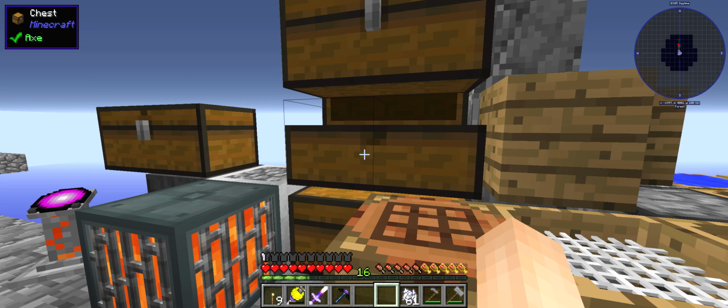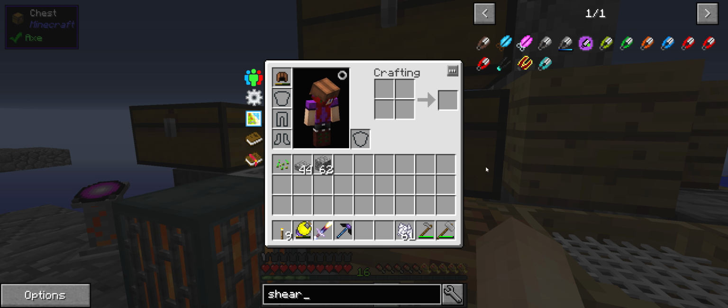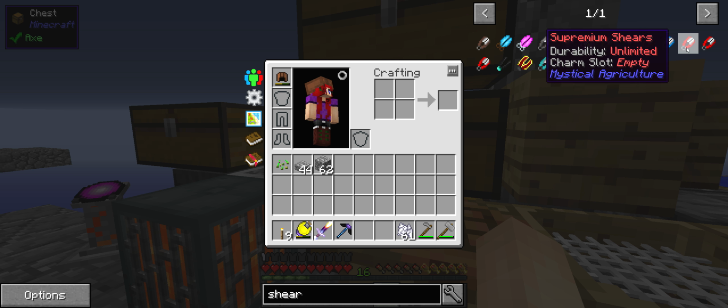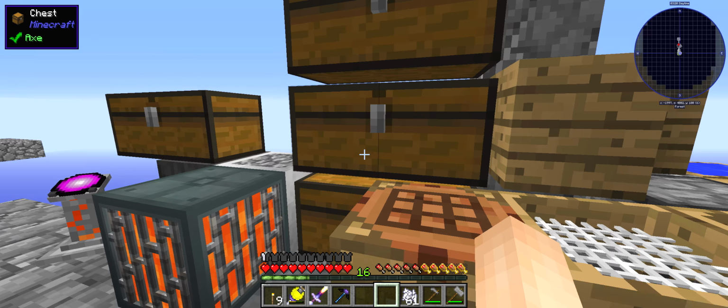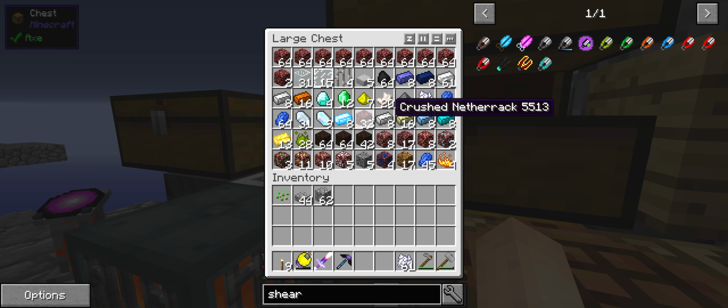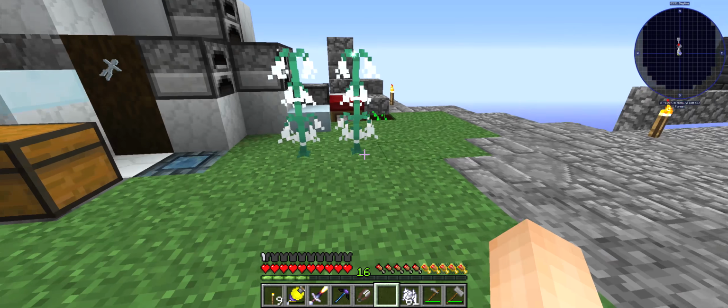Oh my gosh. Okay. So actually, let's go ahead and see what shears could be. I would love to make manis. Oh my gosh. Oh, there are all these different shears. I mean, don't get me wrong. I can't make any of them except the regular vanilla ones, but that's fine. That is totally fine. Where is my, that's tin, that's aluminum, and we are going to make shears. Yes.